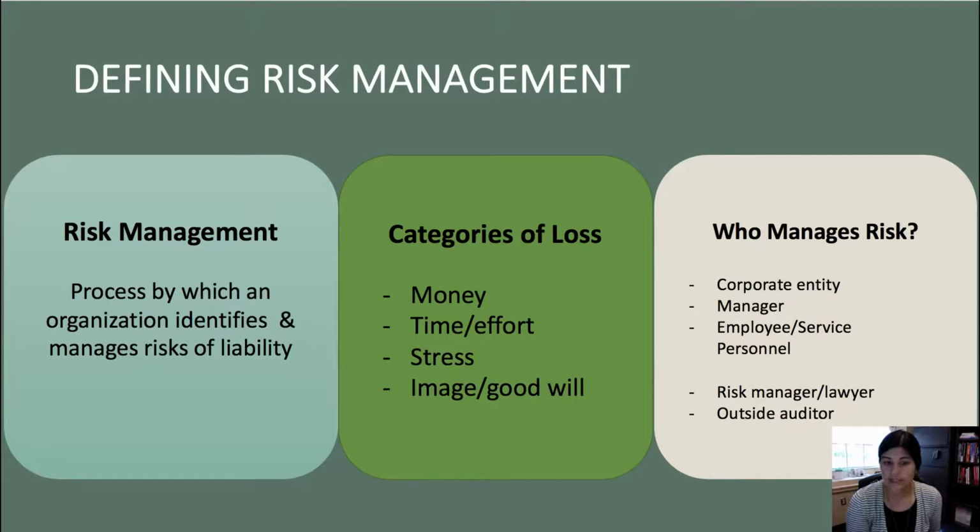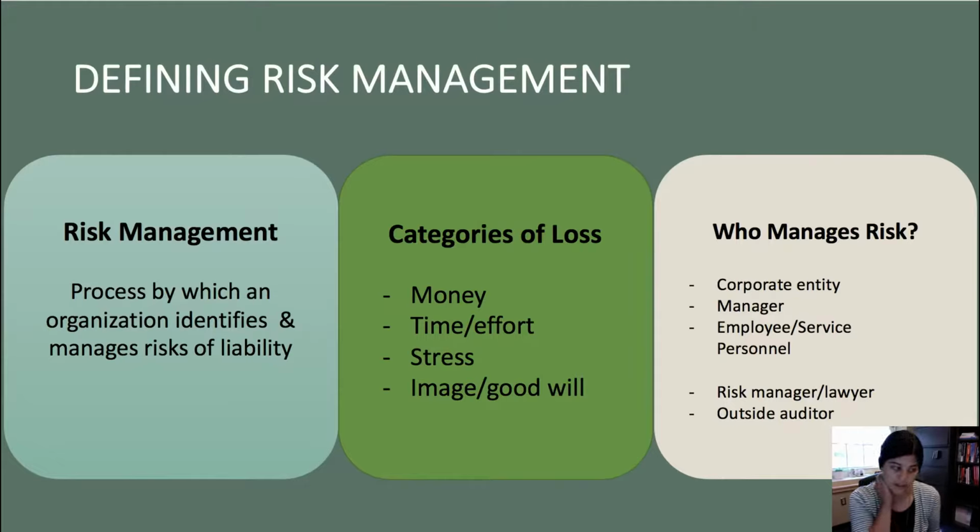Occasionally, what we will see is a rec or sport organization hire an outside auditor. So this is like a contractual work assignment. You're hiring someone to come in maybe once or twice, do a walkthrough of your organization, and then provide a report, a risk management report. The cost here wouldn't be quite as much as hiring a permanent risk manager or lawyer, but can also be really helpful to have an outsider's perspective when managing risk.